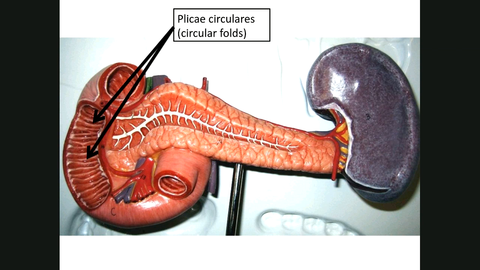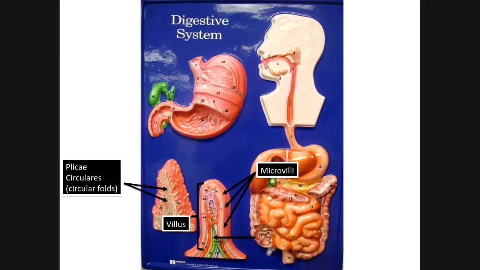So remember, what we have are these circular folds. They look a little bit like a slinky, if you know what a slinky is, or they look like a spring and it runs through here. Well, sometimes they're just called circular folds, but usually they're called plicae circulares. Well, if I look on the plica here, I'm actually going to see something else that helps to increase the surface area. And if I blow it up, this is what the plica looks like.